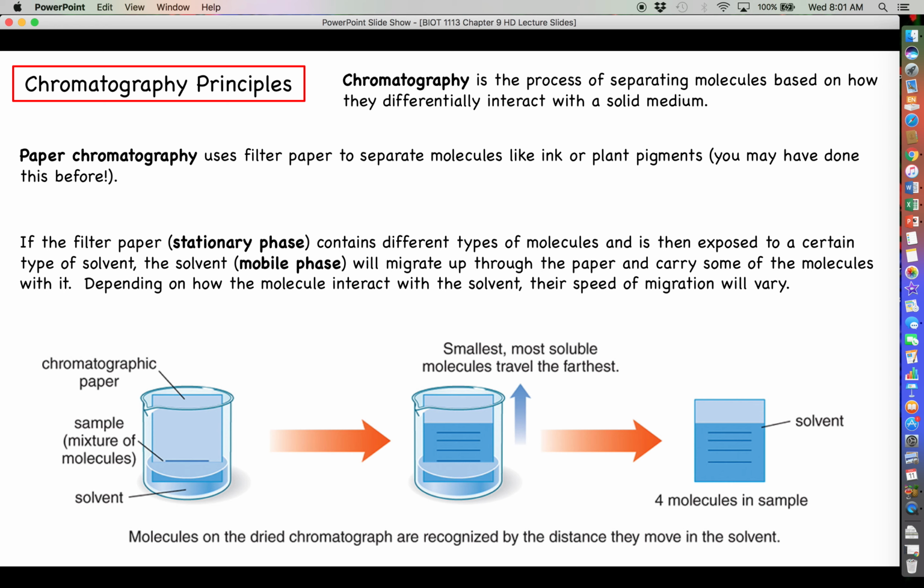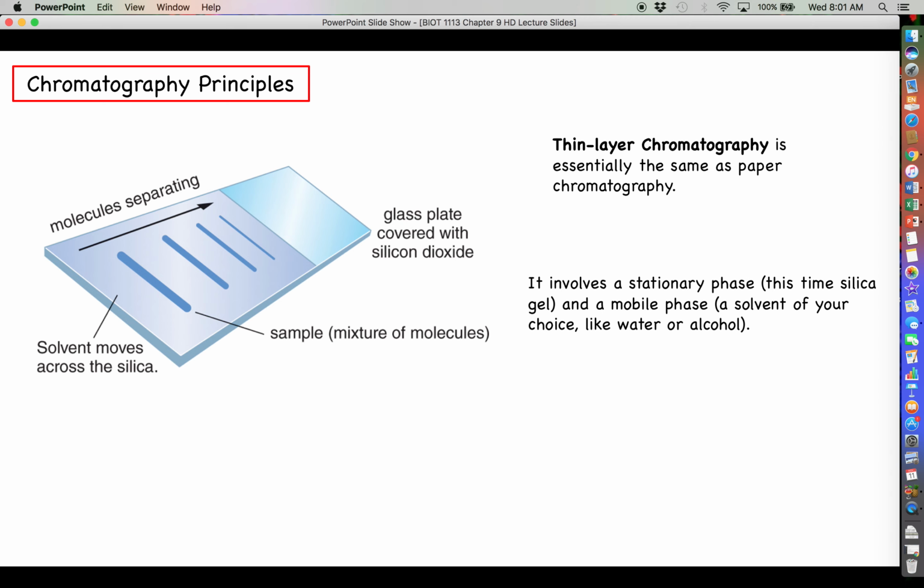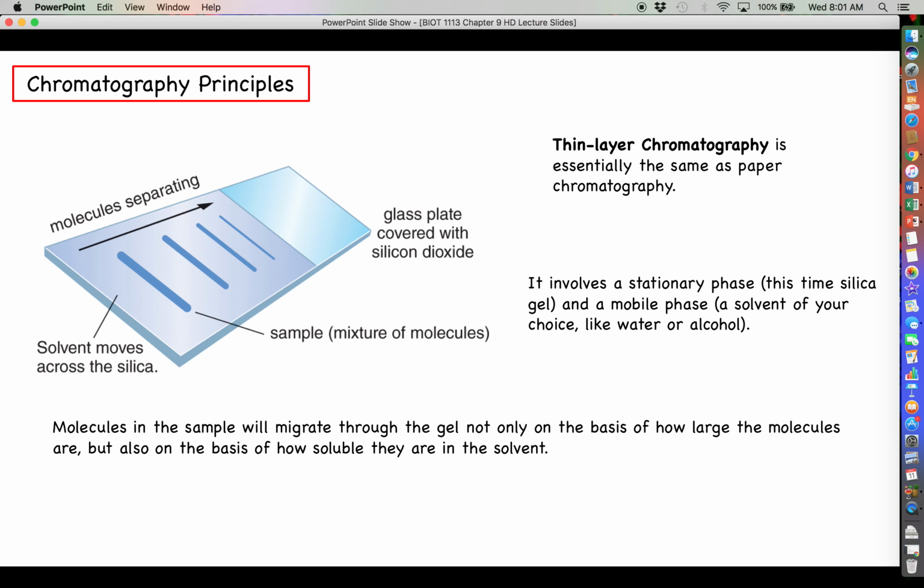Another very similar type of chromatography is called thin layer chromatography. Essentially, again, the same principles here. We have a mobile phase, which is some type of solvent. Again, it could be water or alcohol or something else. And we have a stationary phase, which instead of paper, this time is a type of silica gel. The same principles apply. Molecules in the sample, which are exposed to the silica gel towards the bottom of the plate, will migrate through the gel as the solvent moves upward on the basis of not only how large the molecules are, but how soluble they are in the solvent.